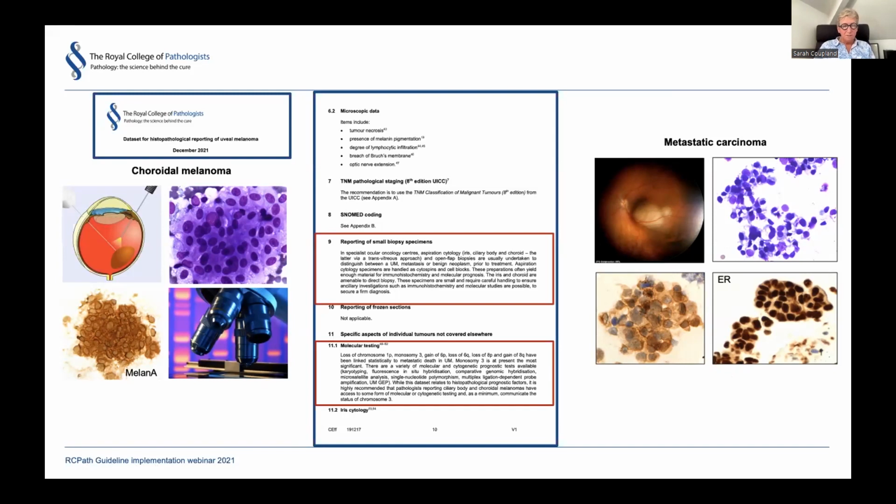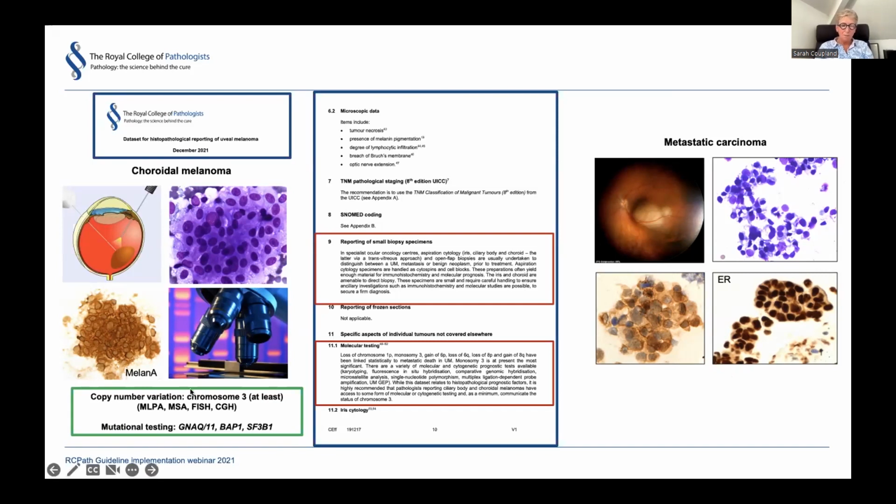Returning to the choroidal melanomas, the molecular testing which has been recommended varies, but typically they are examined for copy number variation with concentration on chromosome 3 for the demonstration of disomy 3 or monosomy 3. And there are a number of techniques which are applied more and more, through either single Sanger sequencing or next generation sequencing via the genomic laboratory hubs here in the UK. Additional mutational testing is being undertaken, and that includes BAP1 and SF3B1 at the moment.